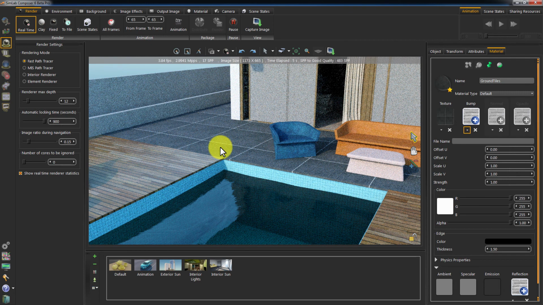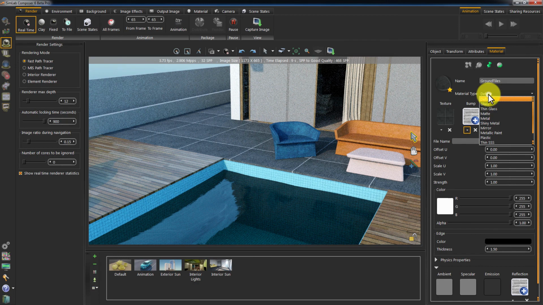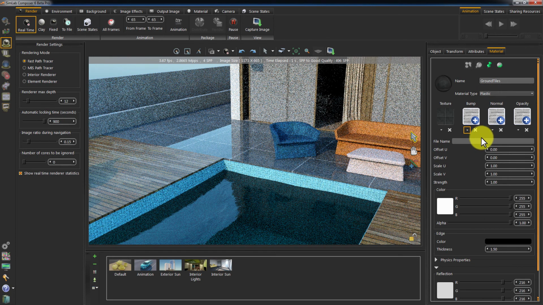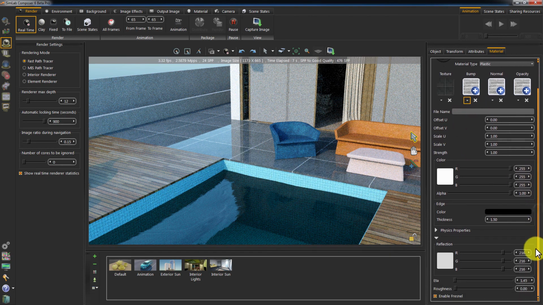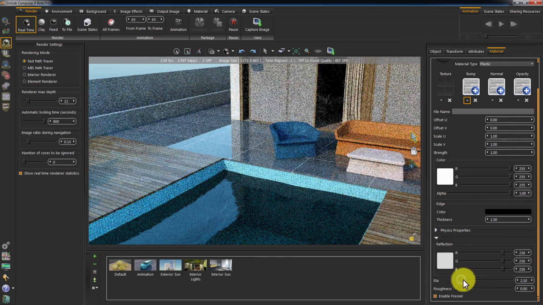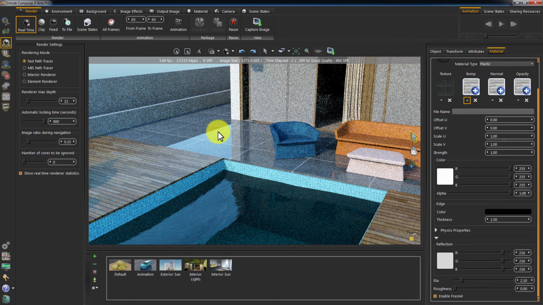The floor seems too plain, so I'm going to add some reflection to it. Increase the IOR value and the roughness on this material.